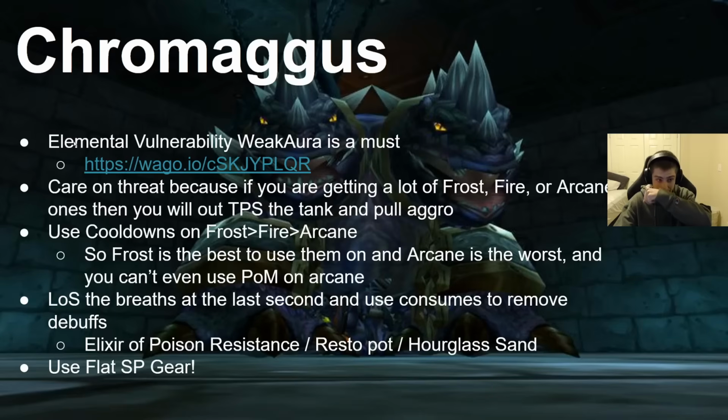Very important. Now, you're also going to have to be very careful on threat on Chromaggus, because you can get 8k Frostbolt crits, like 9k Fireball crits. Your Arcane Missiles crit for like 1500 or something like that, like ridiculous amounts, right? So if you're getting a lot of Frost, Fire, and Arcane resistances and you're just pumping into Chromag, you will out aggro your tank. So you have to watch your threat here on this fight.